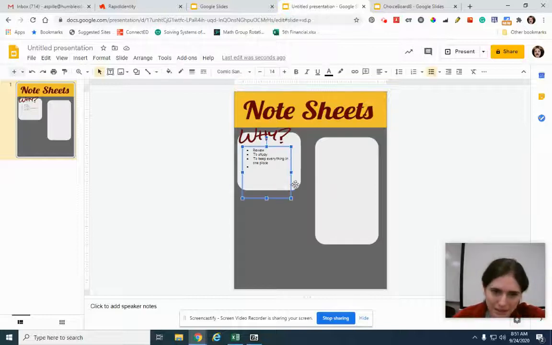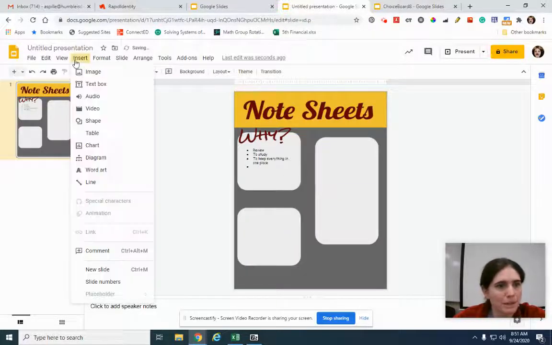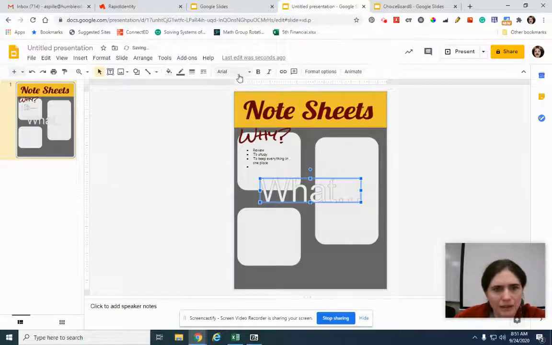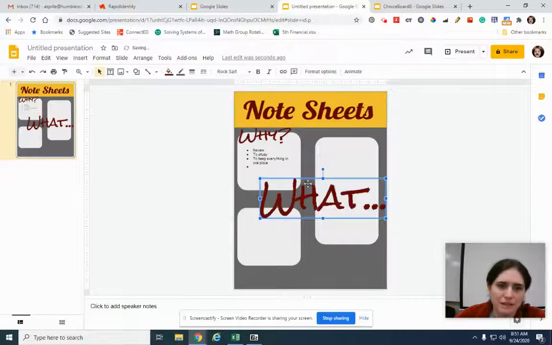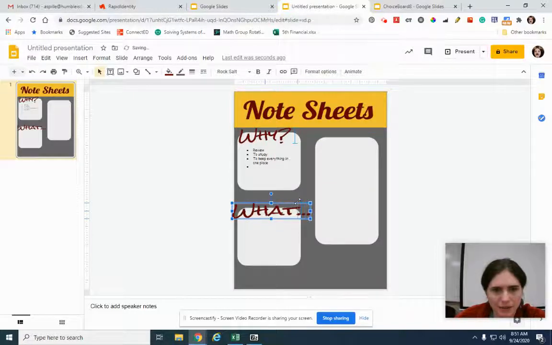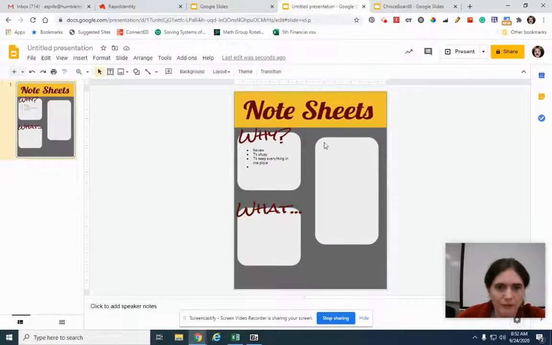I'm going to do another box. So I'm going to Control C and then Control V. I'm going to put this one, I'm going to make a what. So I'm going to go word art. What? And I'm going to, again, change the font because I don't like that. And I'm going to change the color. And it can spill. It doesn't have to be inside your box. This is totally up to you. You can add pictures. You can add clip arts. And then let me go ahead and put my other word art. It says how up here.